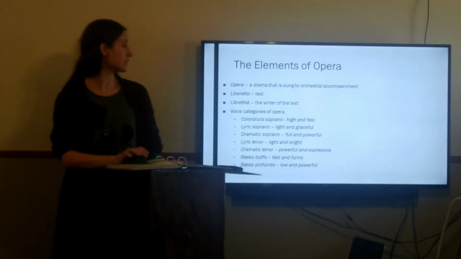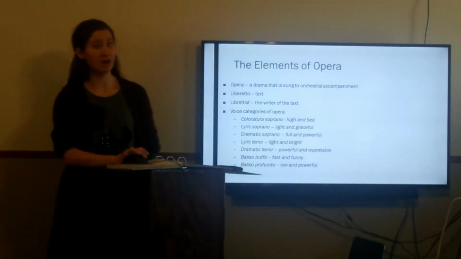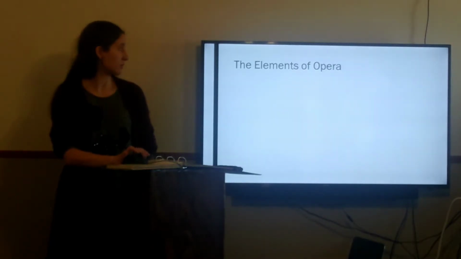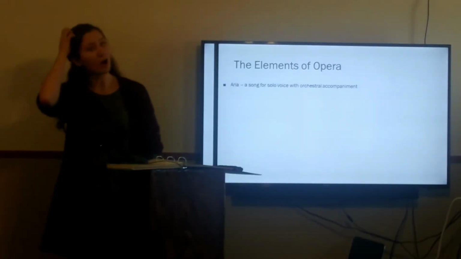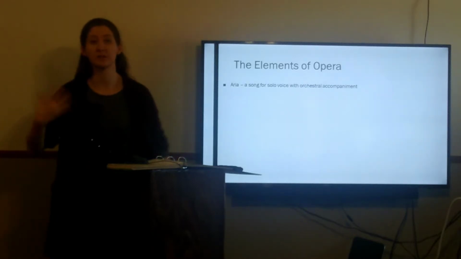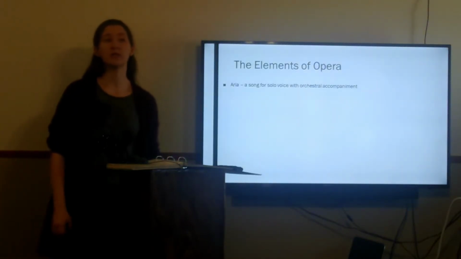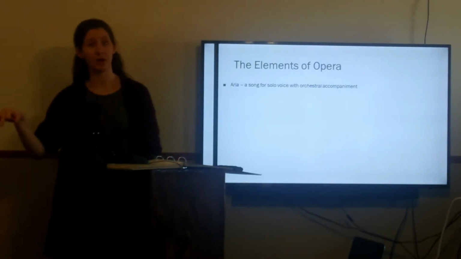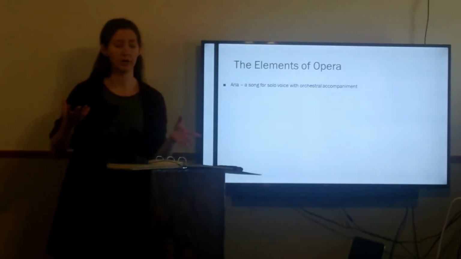So these are the different voice categories that we have in opera, and you'll get a chance to hear some of these as we go through. We also have what we call an aria, and an aria is basically just a song. So when you have someone that gets up and sings a song in opera, it's called an aria.